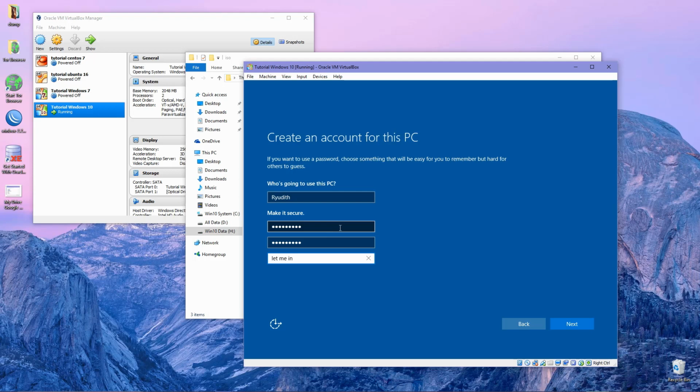You can choose any word that can help you remember your password. After you fill in this input, click Next.